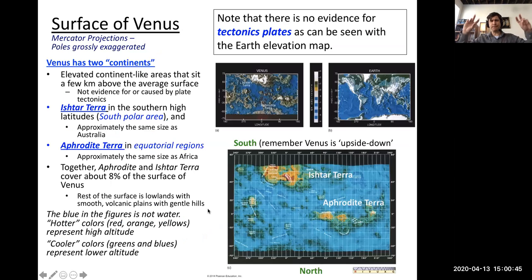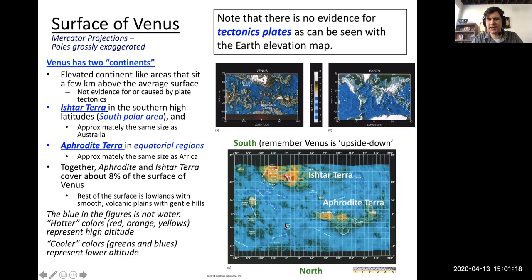So let's talk about the major terrains. Let's talk about these two continents, these high elevation plateaus. Now, before I start talking about any of the text that's over there, I want you to go ahead and take a look at these, and I want to be very, very clear that the blue here is not water. It's just coloration of topography. Why the makers decided to color the low stuff blue when they knew it would be confusing with oceans, I'm not quite sure. So right down here, we are looking at a Mercator projection of Venus.